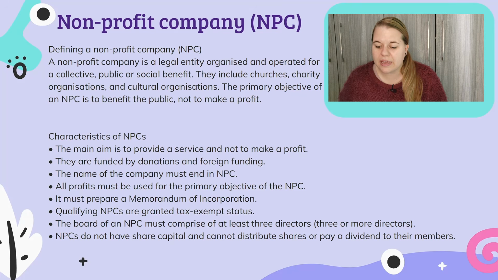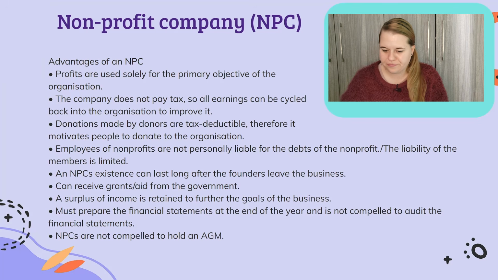It must prepare a memorandum of incorporation. Qualifying NPCs are granted tax exemption status, which means that they don't pay tax. The board of an NPC must comprise at least 3 directors. NPCs do not have share capital. Therefore, they cannot distribute shares or pay dividends to their members. So they can't sell shares privately or publicly.